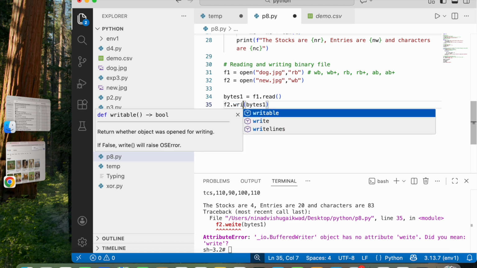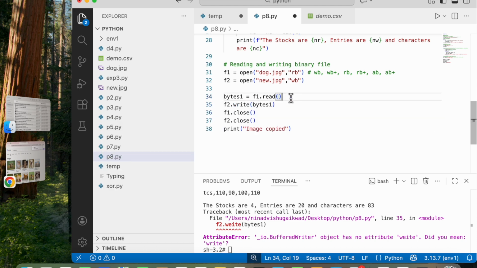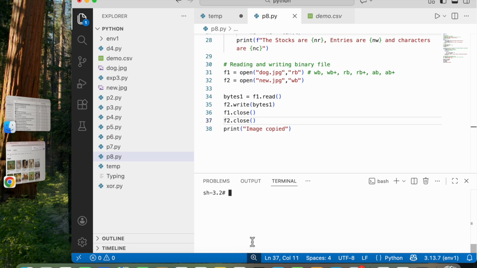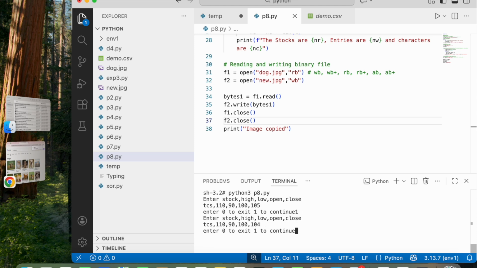Write. Okay, sorry, I have these errors. 1 control V, 4, 1 control V, 9, 0.